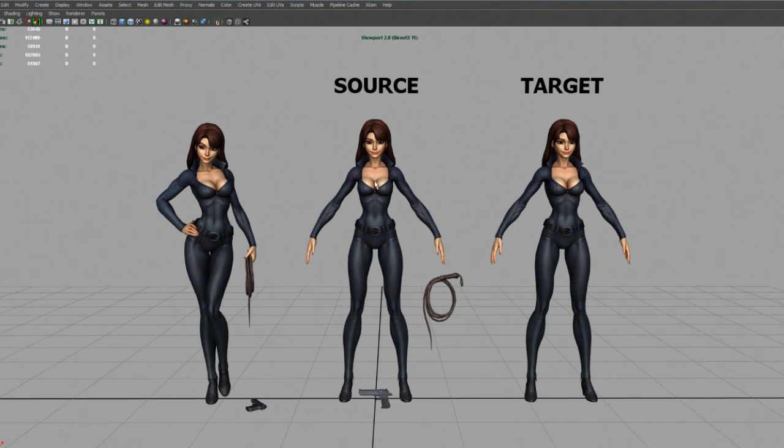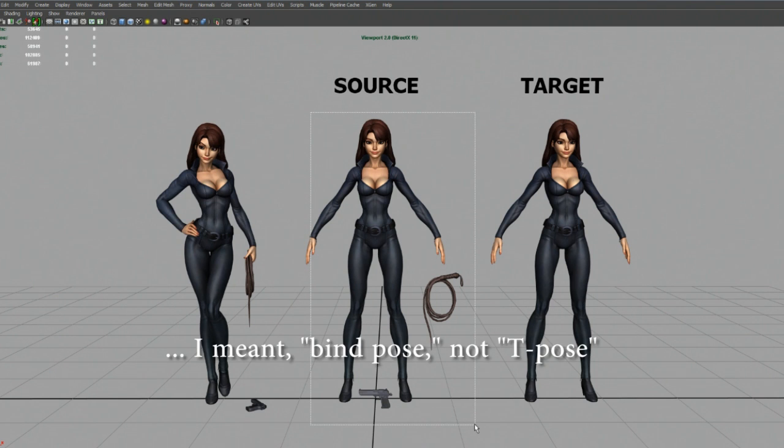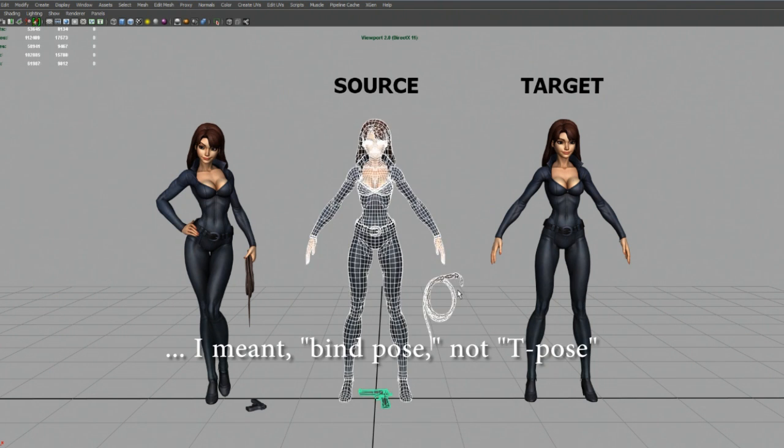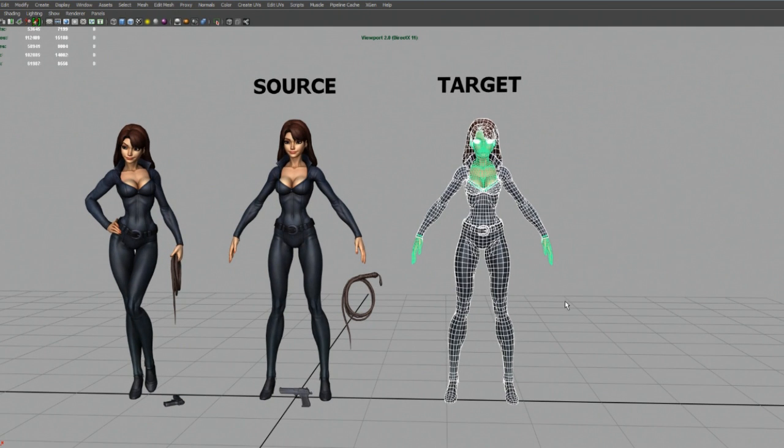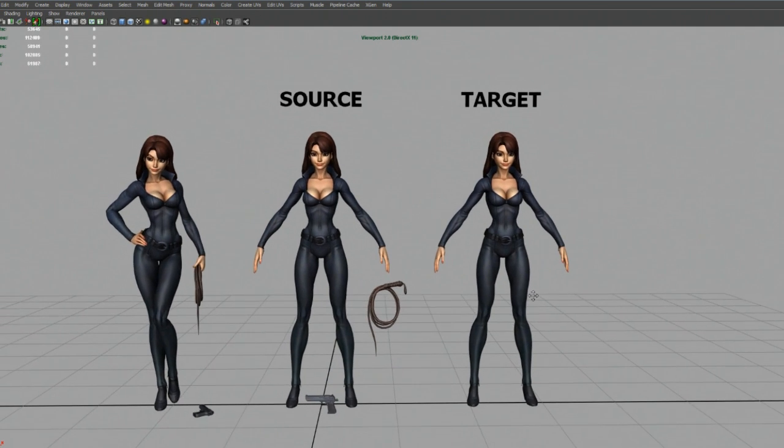So let's say you wanted to go from something like this here, where this is the model in the T-pose with the whip and the gun. And then you wanted to, let's say, remove these things because you didn't need them. You just wanted a character by itself on the UV space.